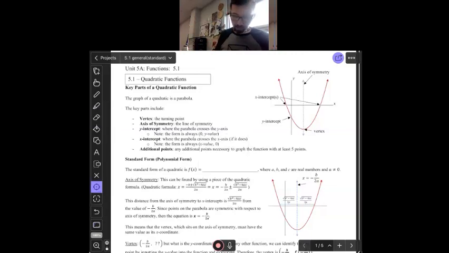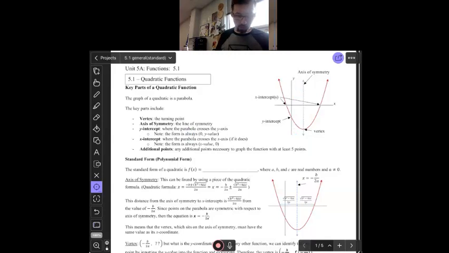Of course, with the quadratic, we have our parabola as the shape of our graph. We have the vertex, which is the turning point or the highest or lowest point of that parabola. Okay, that most important point would be your vertex. Of course, the axis of symmetry, that imaginary line that we draw through the graph in order to help us see things. Okay? So it's not actually there, but we draw it there to help us.